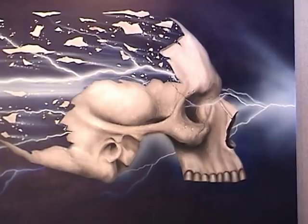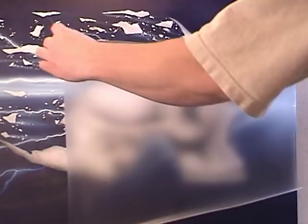Now the next thing I'm going to do here is make a decision on how much tint or tone I want to put on this. I'm bringing in some deep transparent blue. You can use Golden fluid acrylics, you can use Createx. As long as it's a transparent blue, you can come in and mist this. But I always tell my students that when you're tinting something, you want to stay about probably 12 or 13 inches back. So I'm going to bring in my contact paper here.